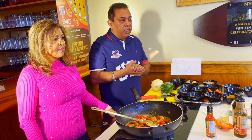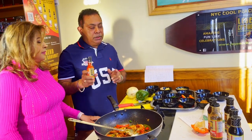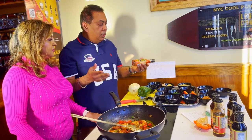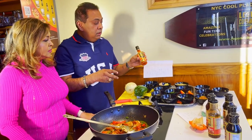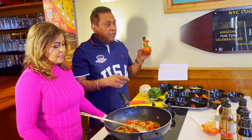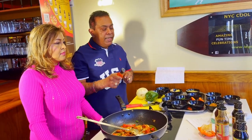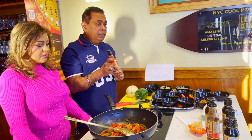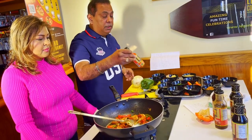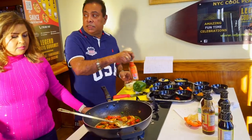You can take this bottle along with you, and it's a nice presentable bottle. You can take it to your job, you can take it anywhere, and it's convenient enough to take even to a restaurant where you know that they're not going to give you the food with the preferred heat that you're looking for, or the preferred hotness of the pepper. Take this with you, and you can also introduce it to your friends and family and show them how tolerant you are to this heat.